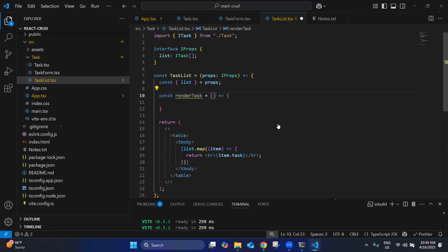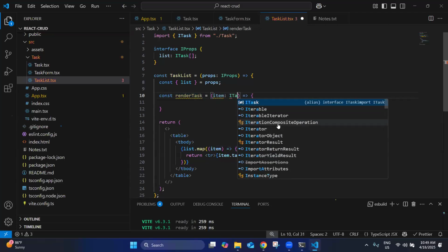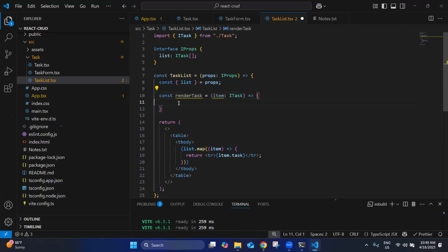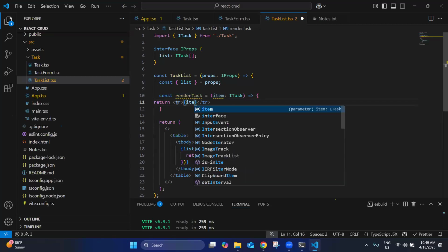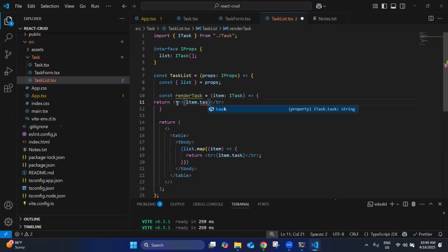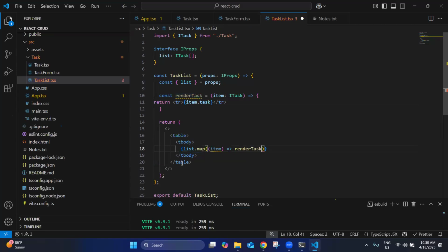So here I will get atom, which will be of type ITask, and here you just return the table row. The table row will show atom.task. So instead of writing this, you can use it in this way: renderTask, and here I need to pass the atom.